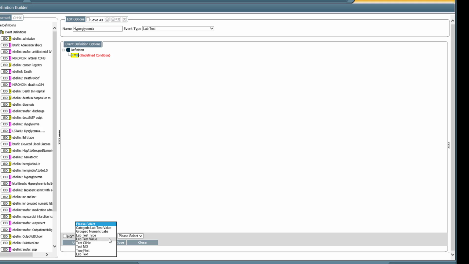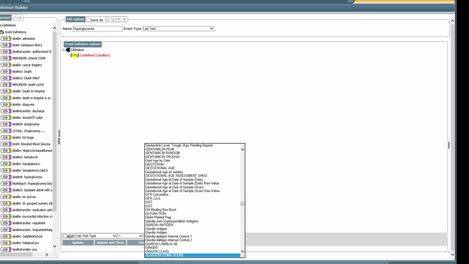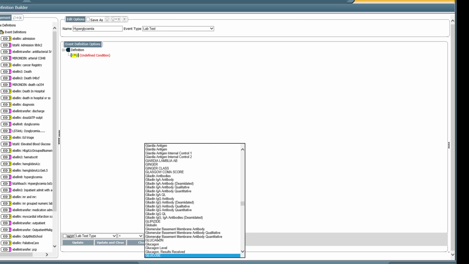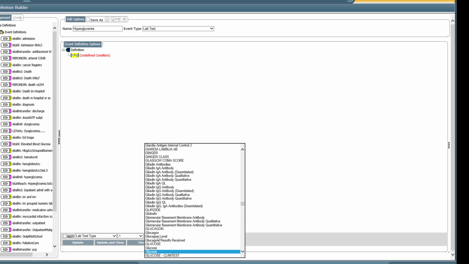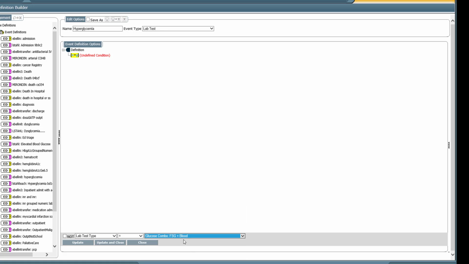That first condition is lab test type equals to. We're going to look for glucose. And it's a combo glucose, finger stick glucose plus blood glucose.